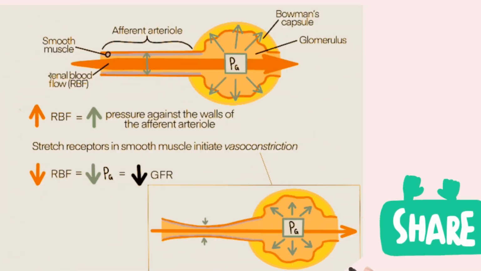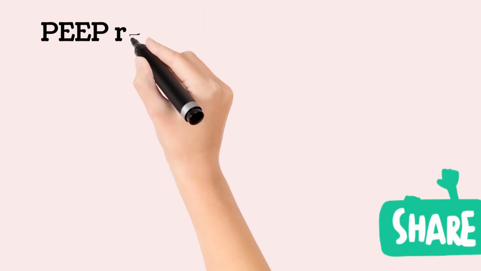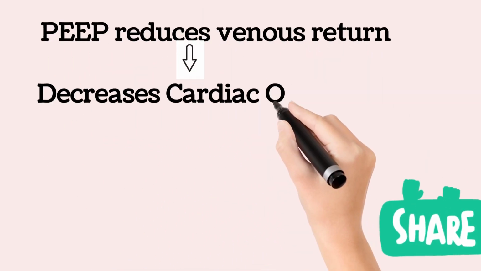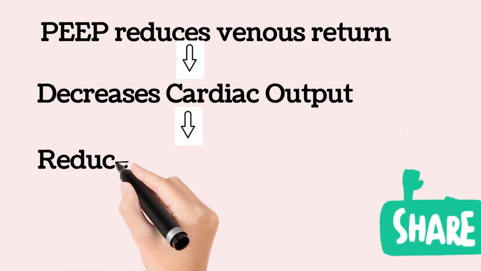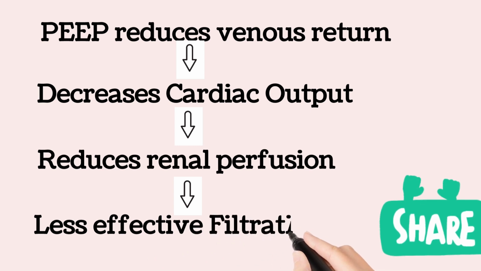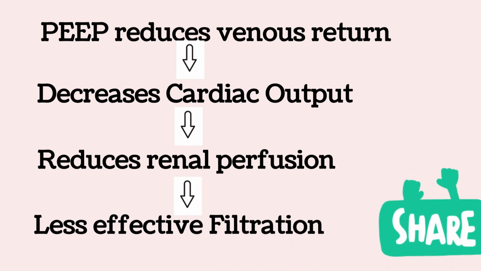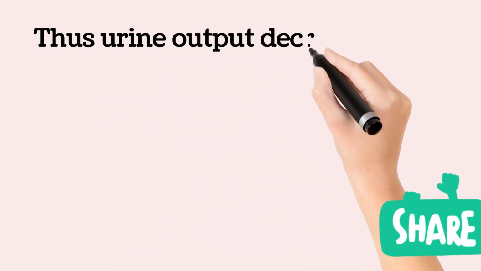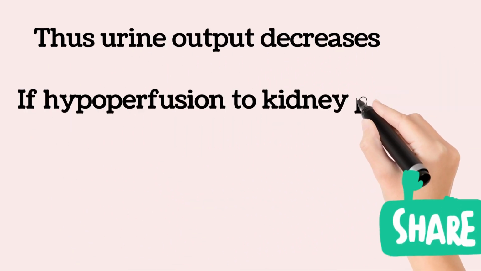Positive pressure ventilation can reduce the blood flow to the kidneys and affect their normal functions. When perfusion to the glomeruli of the kidney is decreased, filtration becomes less effective. Subsequently, the urine output is decreased as the kidney tries to correct the perceived hypovolemic condition by retaining fluid. If the hypoperfusion of the kidney persists, renal failure may occur.